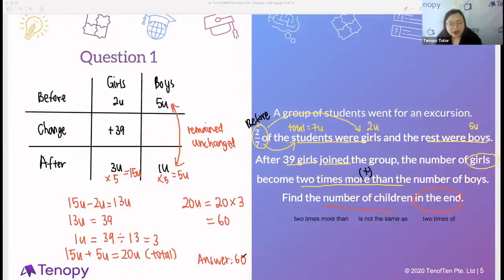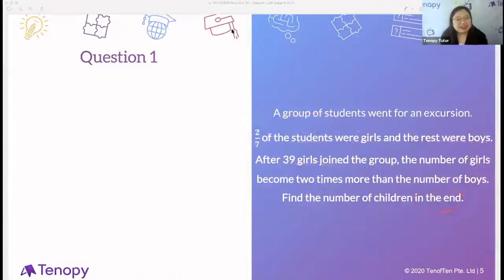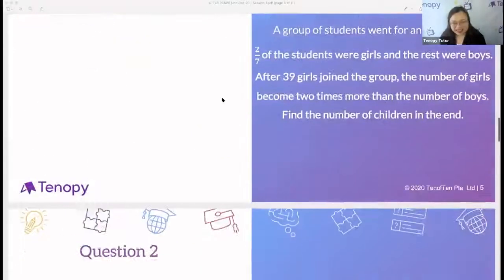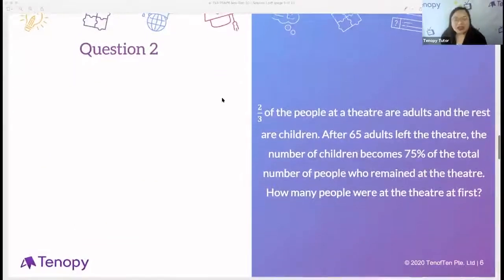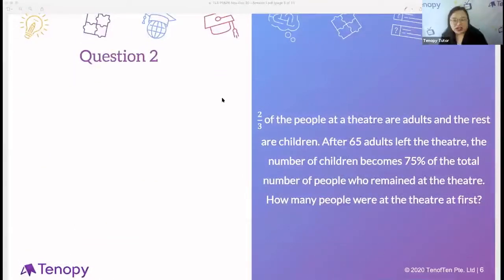So this is one type of the basic single unchanged. They are very similar to what you have learned in your P4. Okay, so this is just a revision of what single unchanged is about. And next, we are going to work on another question. Now, the next question, I increase the difficulty level of it. Okay, so this is the question. If you're keen, you can also work on it and let me know your answer.